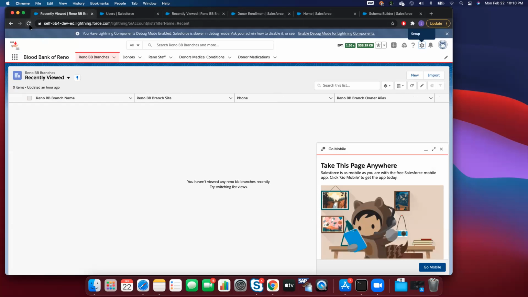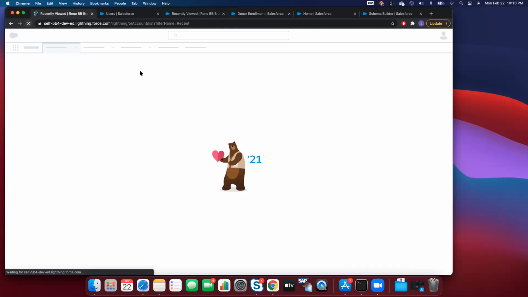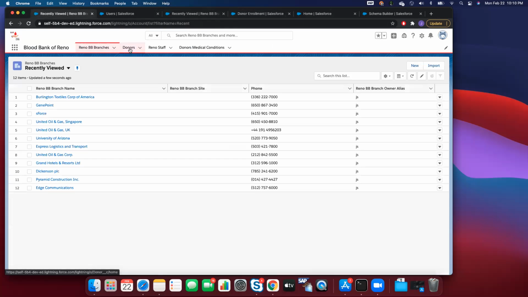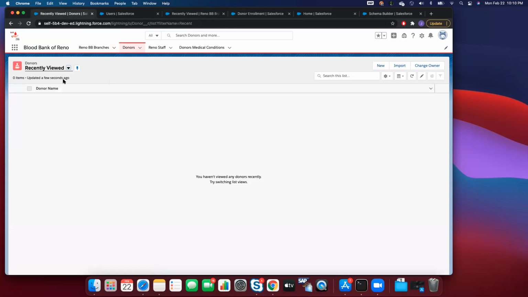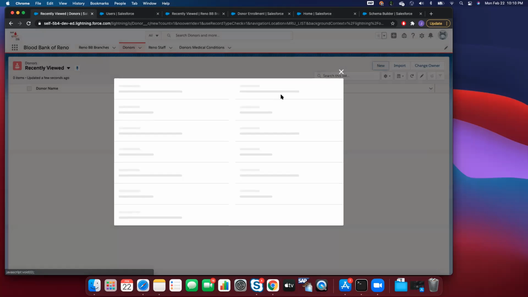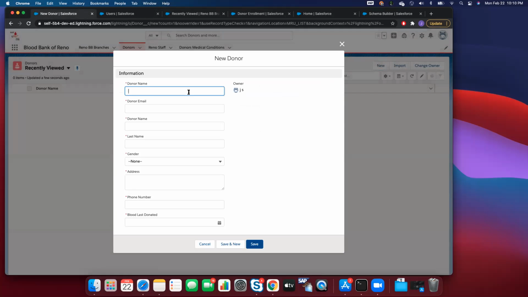Now, if you have a donor record, you can quickly start. Did you create any donor record so far? I don't remember. No, I did not create any records. Okay, just quickly create a new record for donor. Donor name, donor ID.